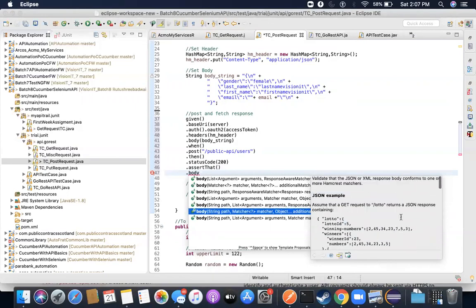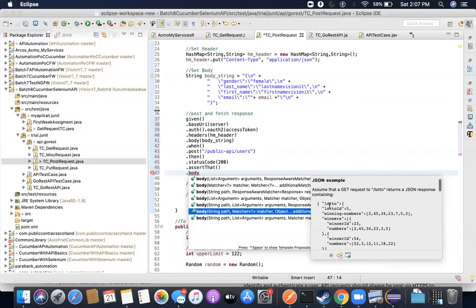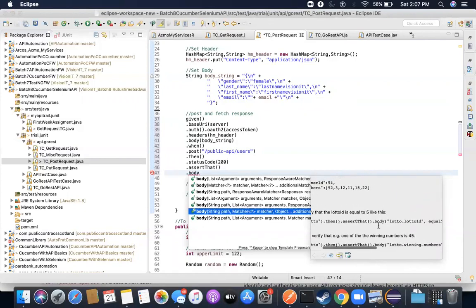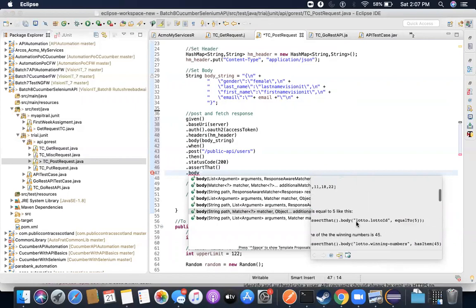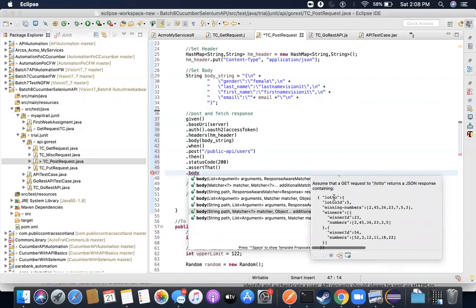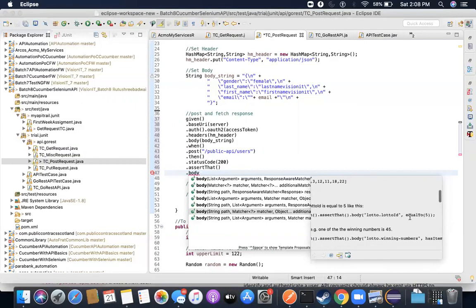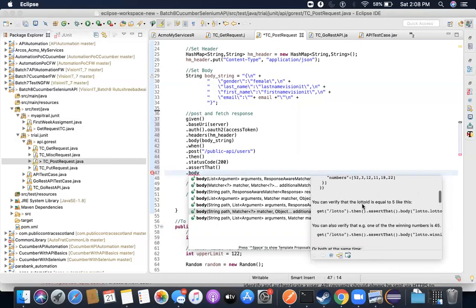Right? So here, if you are getting a JSON and want to validate something, you can write get, then assert that dot body. Here you write the JSON path. So the JSON path here is returning 5. You write the path, which is returning 5, and it should be equal to 5. So at runtime, it will validate that for you.